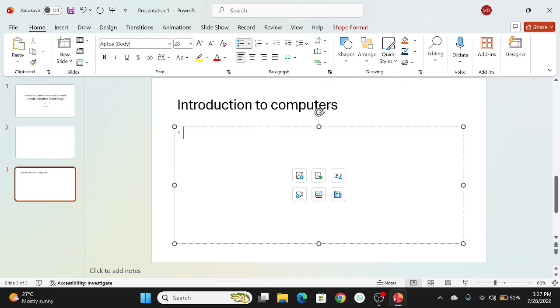So maybe we will be looking at the functions of a computer, or we can start with definition. Definition of a computer. This could be followed by functions of a computer. And maybe disadvantages of computers.